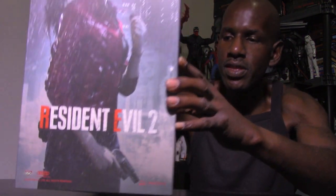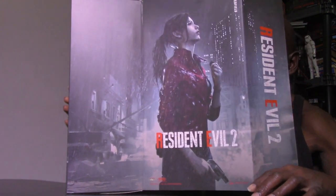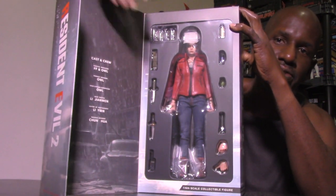You see, this is the box art that contains the Claire figure. That's how she looks right now on the cover, and that's pretty cool. It has the Resident Evil 2 logo. And of course on the back you have the Mega Man sticker down at the bottom, along with all the other companies involved in this. This also has the magnetic cover, because you can open it and see how Claire looks on the inside. I think that's pretty cool. And it shows the makers of the figure on the inside, and you can see her over here.